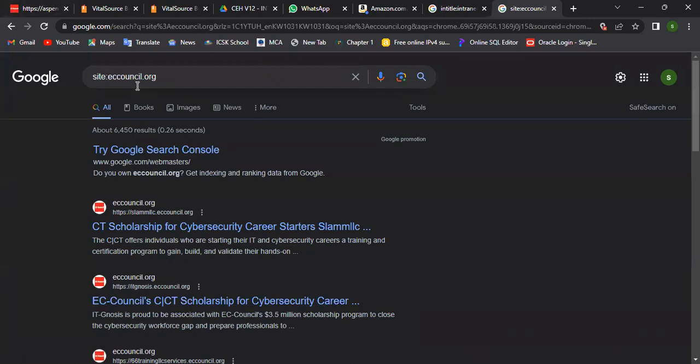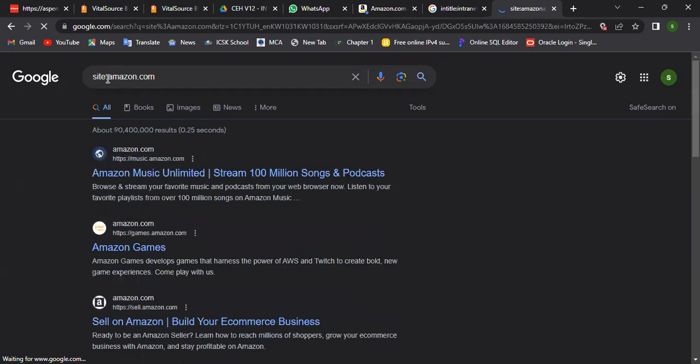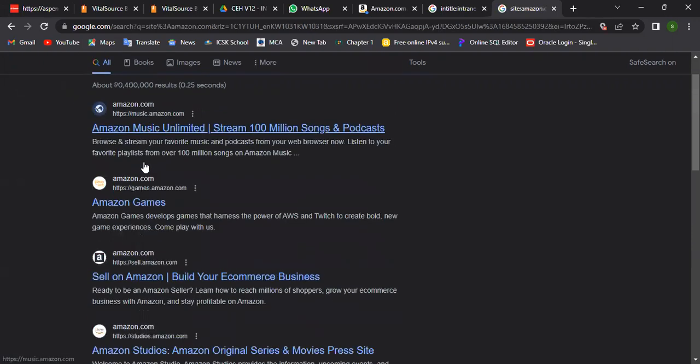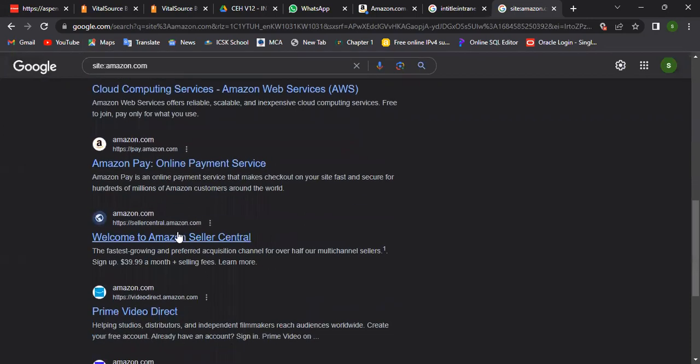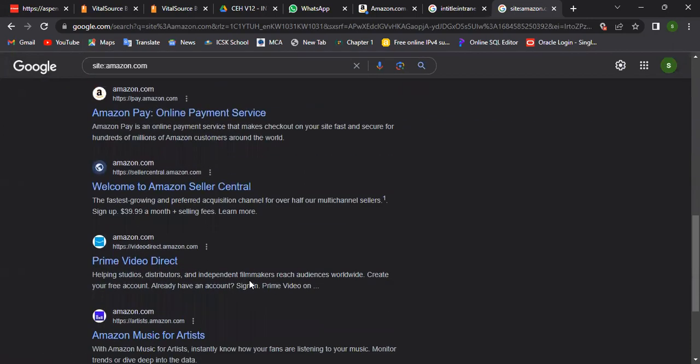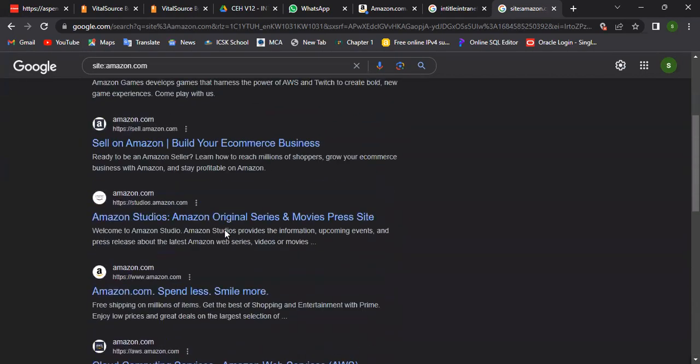In the same way, you can write Amazon.com. It will give Amazon.com logins, only Amazon sites, wherever you have online payment services, seller, Prime Video, and all the other sites.